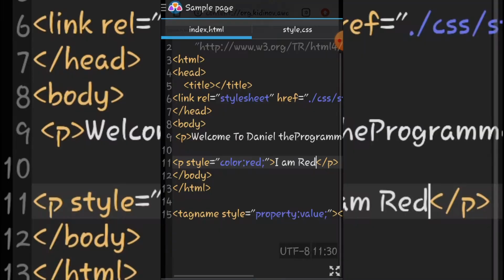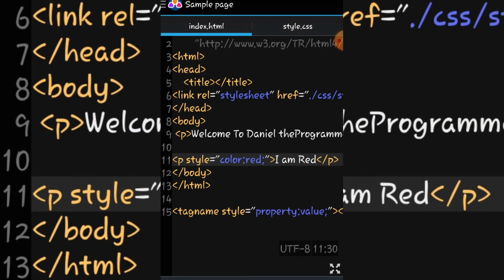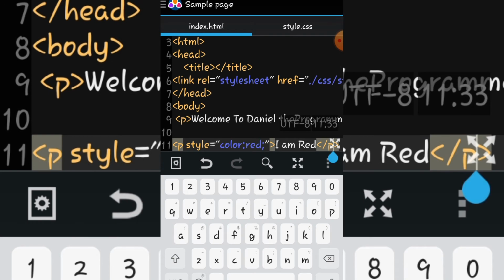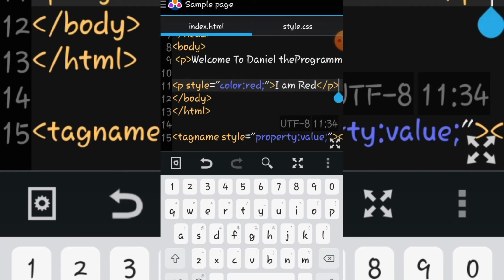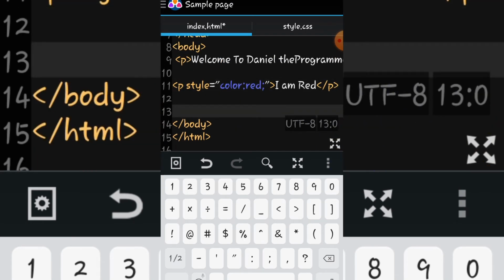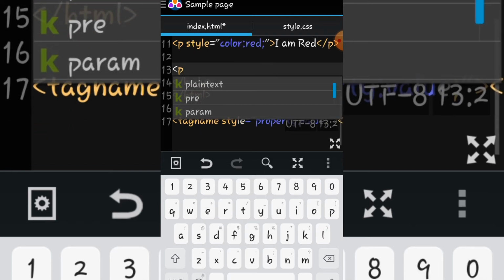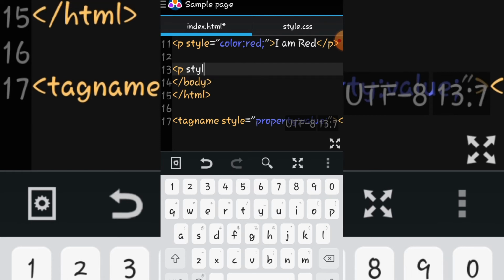So here we have used the style attribute to beautify our paragraph. So you can do that for multiple colors that you can have. The paragraph style.